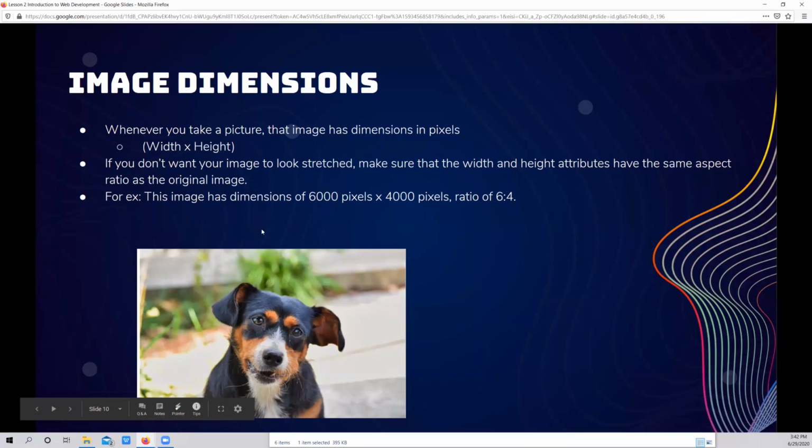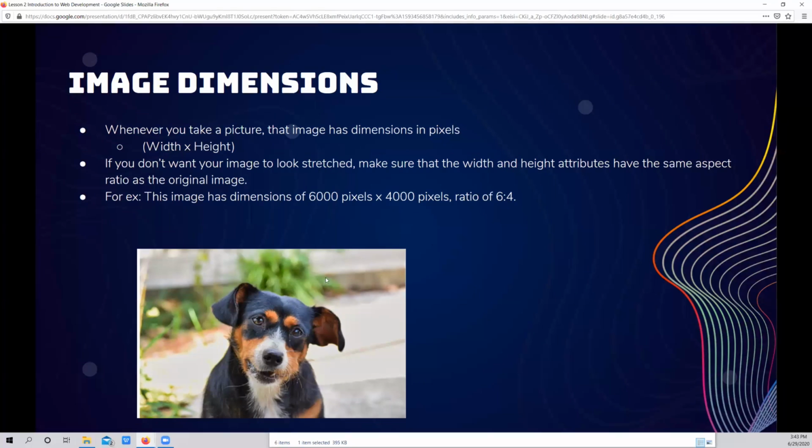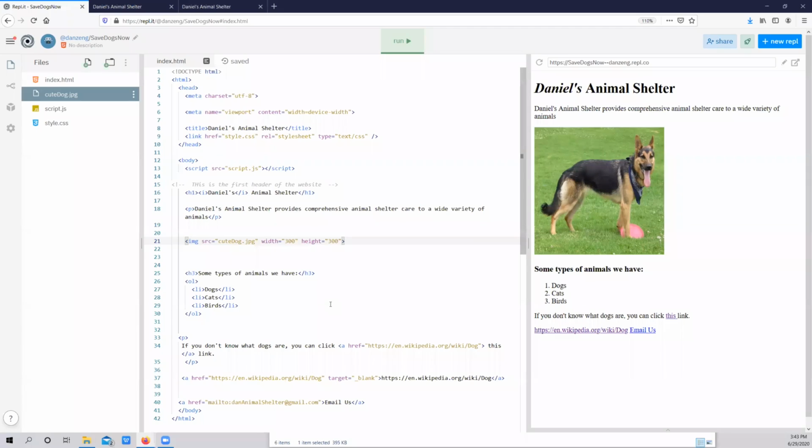This is the height. This is the width. And if you've worked with ratios before, you would know that this is a ratio of 6:4, also known as 3:2. So when you're editing the size of a photo, you want to make sure that the ratio in your pixels here is the same as in the original picture. And I'll explain how to do that in the next slide.